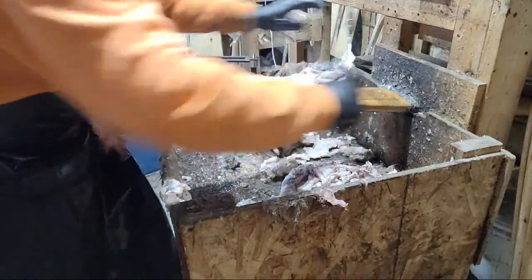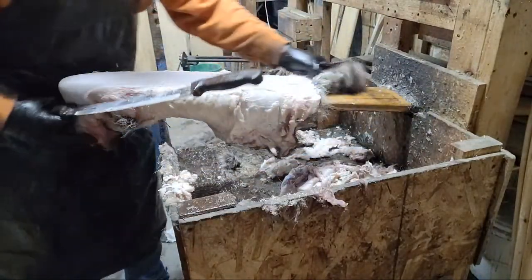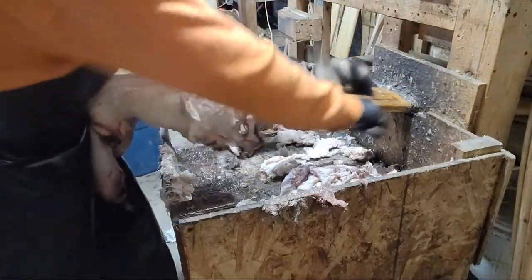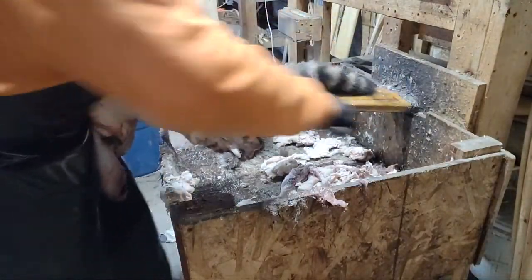If you have a shop fridge, work great. Don't put it in your house fridge. Your wife will kill you, or girlfriend, or significant other, whatever it may be.